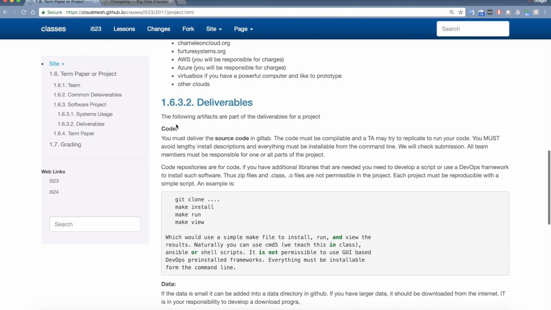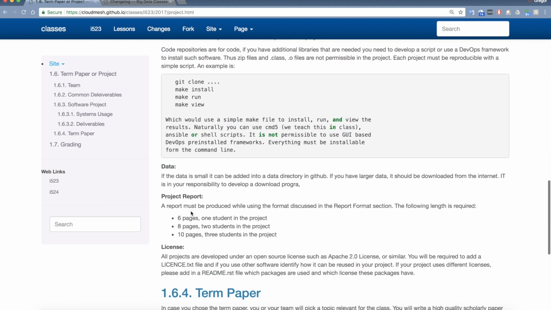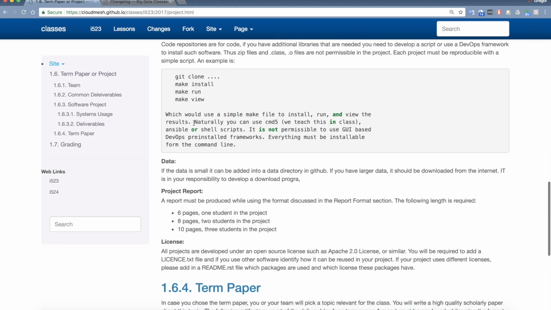As part of the deliverables, in case you do a project, you need to be doing the code. It must be checked into GitHub, and it must contain a makefile or a shell script with which you allow us as instructors to rerun your project.